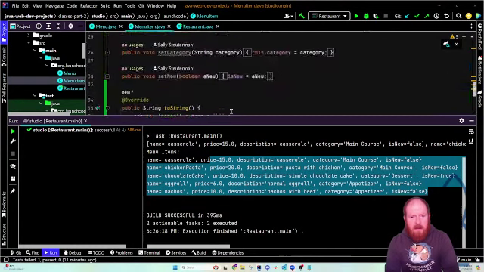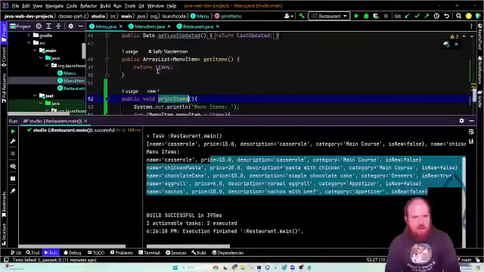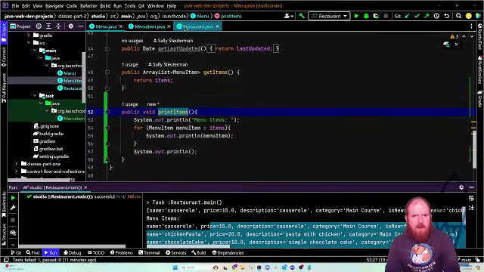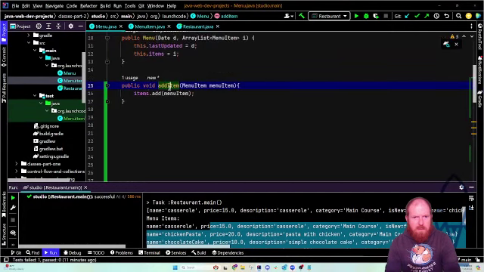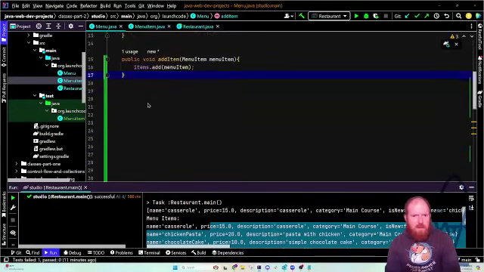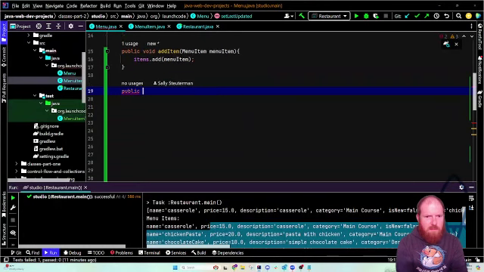Now let's start talking about adding and removing. So I think I figured out how to add it. I've already added one. Add item. So add item just adds it. So when we're talking about overloading, let's talk about removing items, because this is where it gets a little interesting. How do I remove an item?